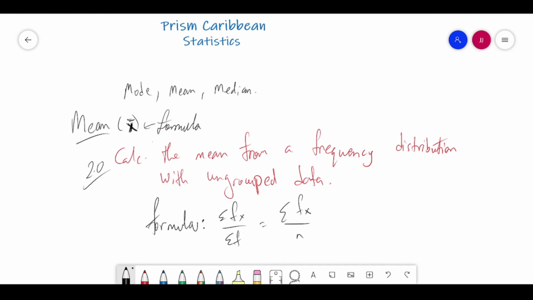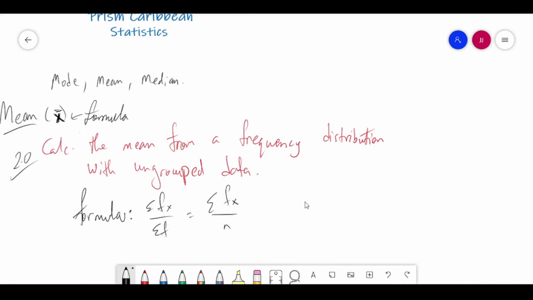So in this case, what the ΣfX simply means is basically the sum of the frequency by the values from the observation, right? So I'm going to show this now in an example, so that you don't get tied up at all with this, because it's a very, very simple topic. And let's say we have the example on the side here.